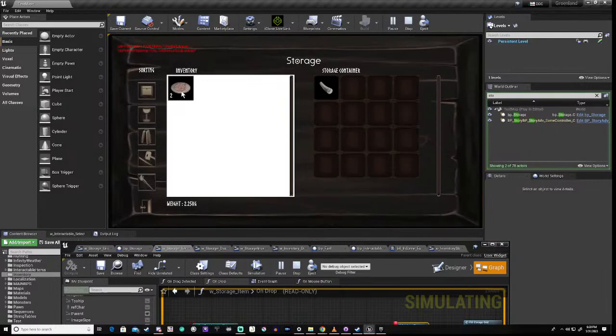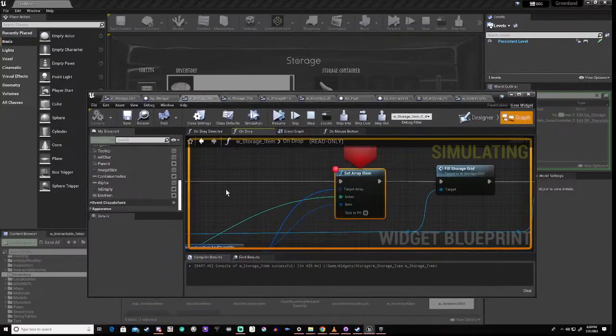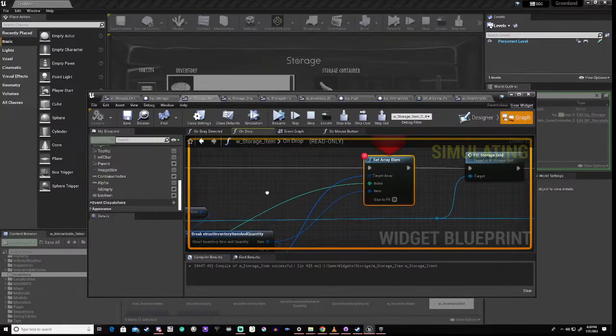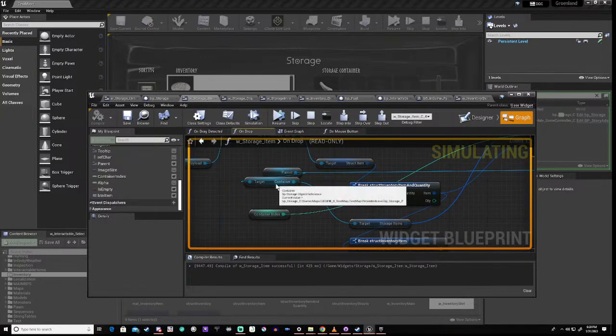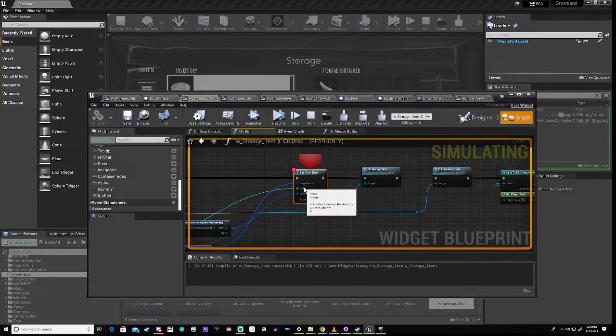And then we're going to drop this into here. Okay? Now, we've got a quantity of 2. Okay? And that's getting set in the container. Okay?